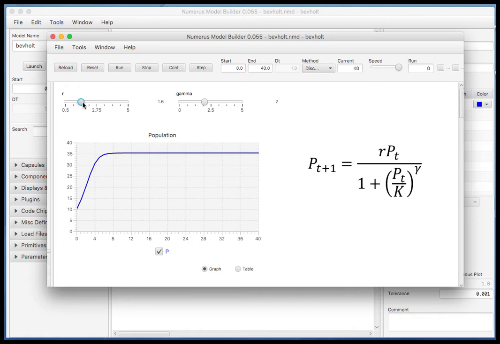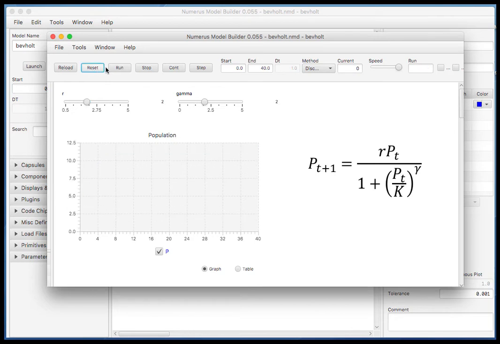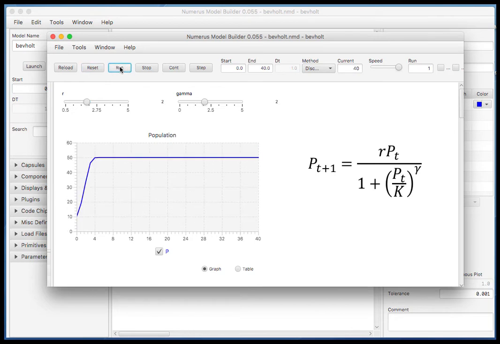Now what I would predict is that it's going to increase faster. It kind of looks like it's hitting 35 around maybe the 7th time step. Let me exec that, and it does seem to increase, and it also increases the carrying capacity, or the top level, to about 50. So it makes it all the way up there.